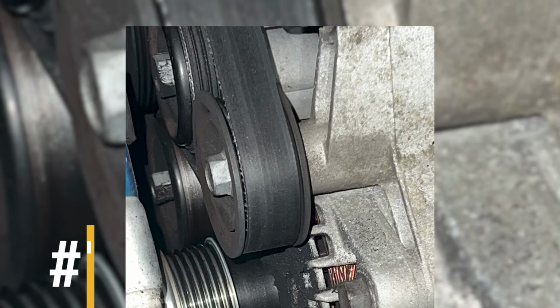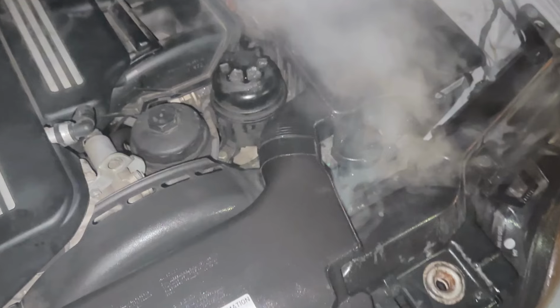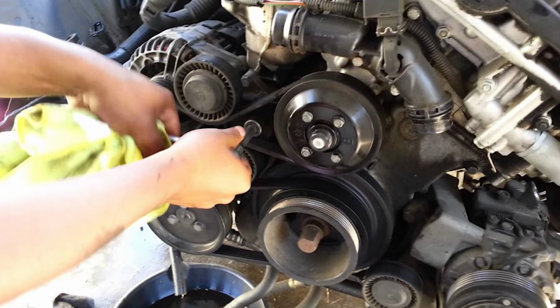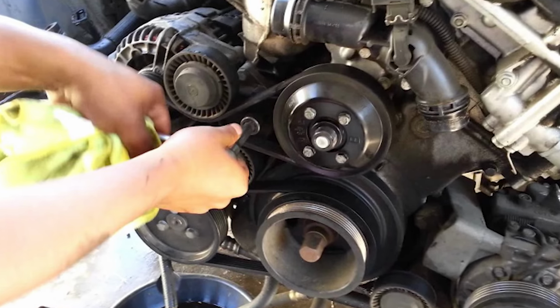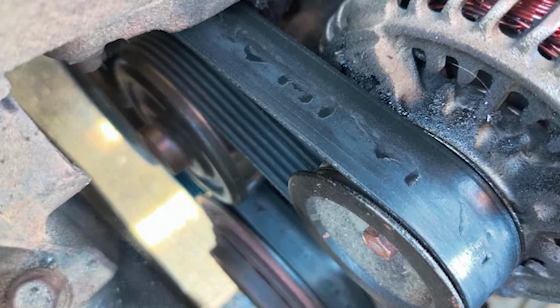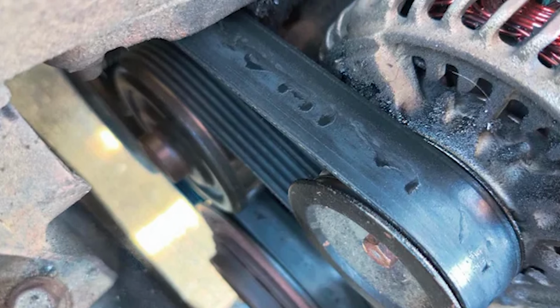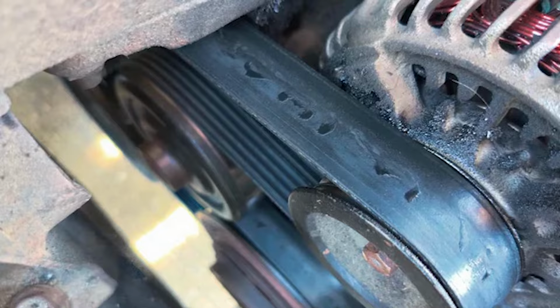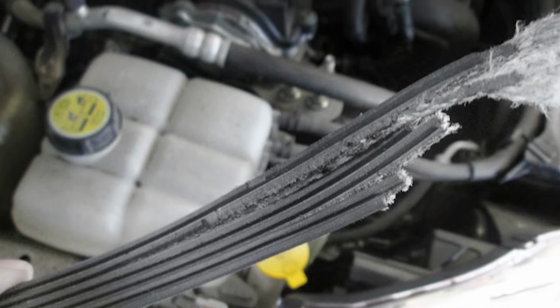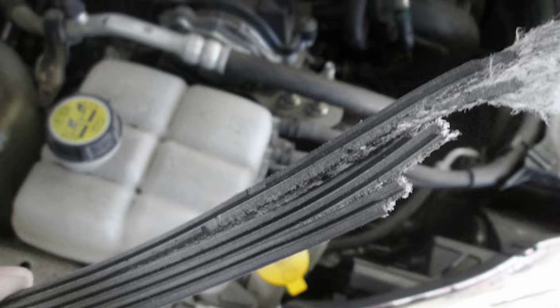If you smell burning rubber, it means the belt is overheating, and you'll likely hear chirping or squealing noises too. This smell means the belt has been slipping a lot, causing it to get so hot that it starts to melt from rubbing. It's important to get to a repair shop soon because the belt could break. While a fire is unlikely, if the belt snaps, you could suddenly lose power steering while driving, which is really dangerous.